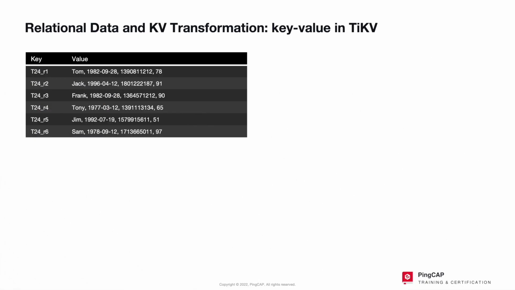Now that we have relational data in key value format, the following question arises. How are these key values organized? Our diagram shows us that combining a table ID with a row ID allows us to uniquely identify the rows in our table. We don't show it here, but imagine that there are multiple tables stored in the TiKV key value pair structure. The combination of table ID and row ID will enable TiDB to find any specific row.